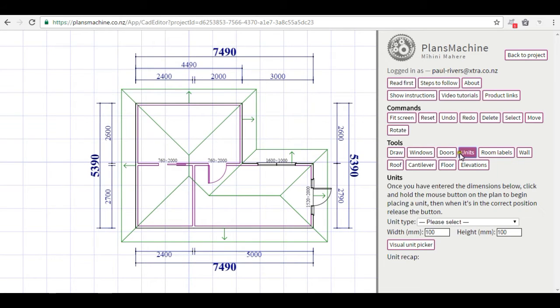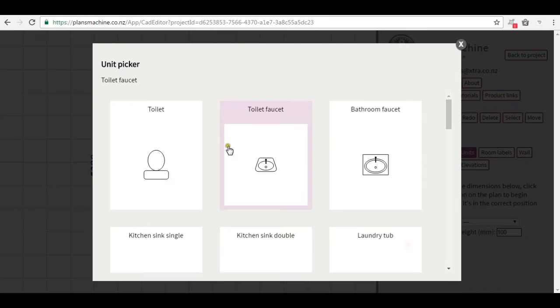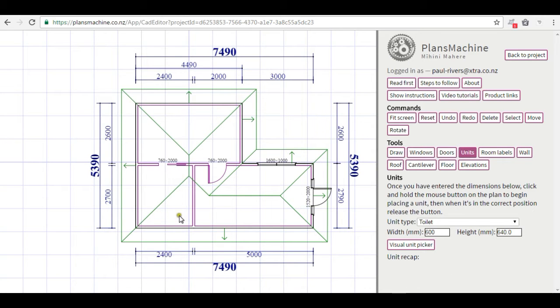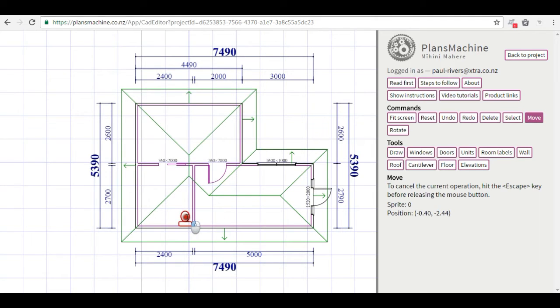Next we can put units in there, which are all of the things that are shown in this visual display picker. We'll just take a toilet for example and we'll put it there. We can grab the move tool and slide it round where we want, as you'll see it clicks onto the walls automatically. Again, we can rotate it into any of the 4 directions we want, and then we can move it accordingly where we want along that wall.